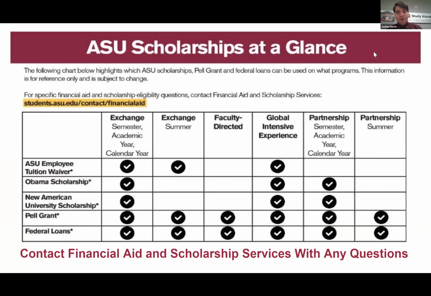And just to briefly go over, the way that scholarships and grants apply to the different programs does differ. I think I was being asked this a little bit earlier, but we have this chart and it's also available on our website as well, which goes over the different types of programs that we offer and how some of the more common federal aid would apply to these programs. So for example, if we're taking a look at the faculty directed programs there in the middle, these are, again, typically summer programs. So for these, you would be able to use the Pell Grant and federal loans for the cost of the program.